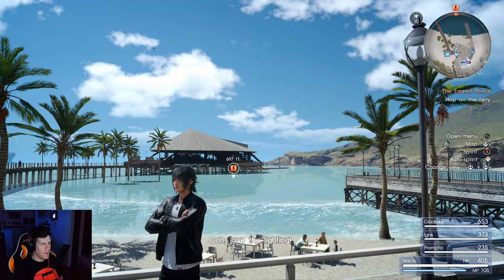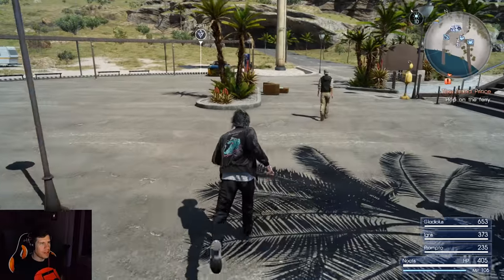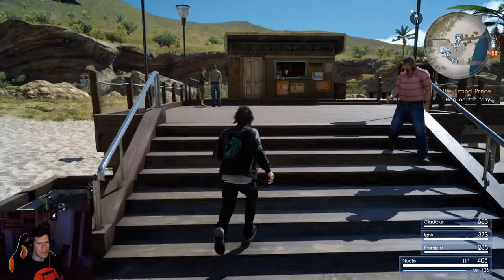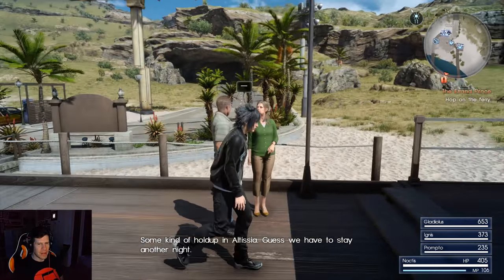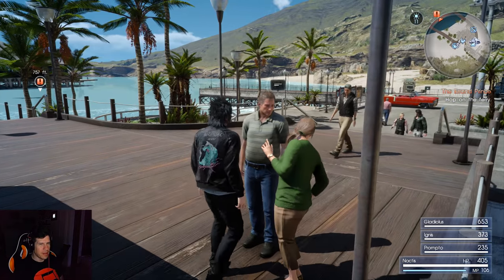Oh, love the lighting. Nice paint job on the Regalia. Yeah, the PC version came with a lot of goodies. There's a notice about the port closing? Some kind of holdup in Alticia. Guess there's a Cindy skin night as well. It's pretty classy.